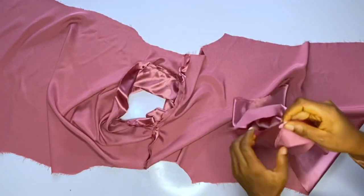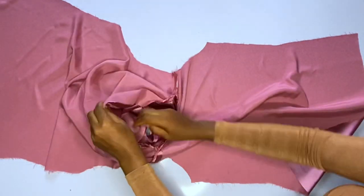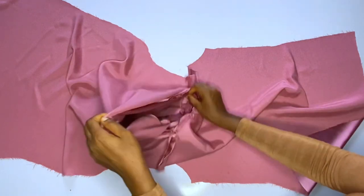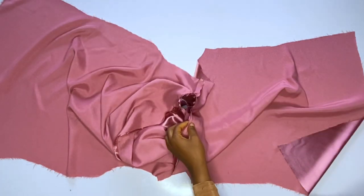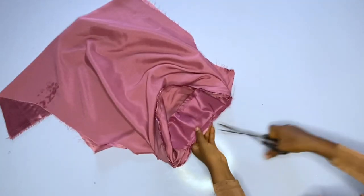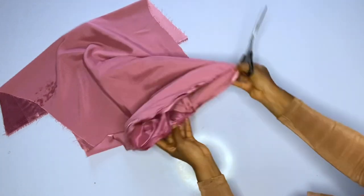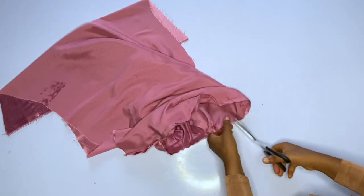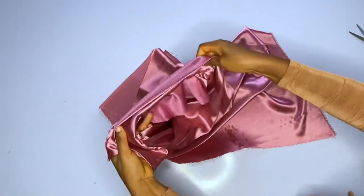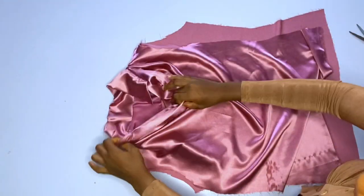I pin the back facing to the back neckline to cover the rough stitching where we fixed the collar — we need to cover that area so that when the collar falls, people won't see the seam allowance from the right side. Then I pin the front facing to the front neckline, covering all the cowl area. The shoulder of the facing should match the shoulder of the main fabric. After joining, notch, then take your time and iron all seam allowances very well.